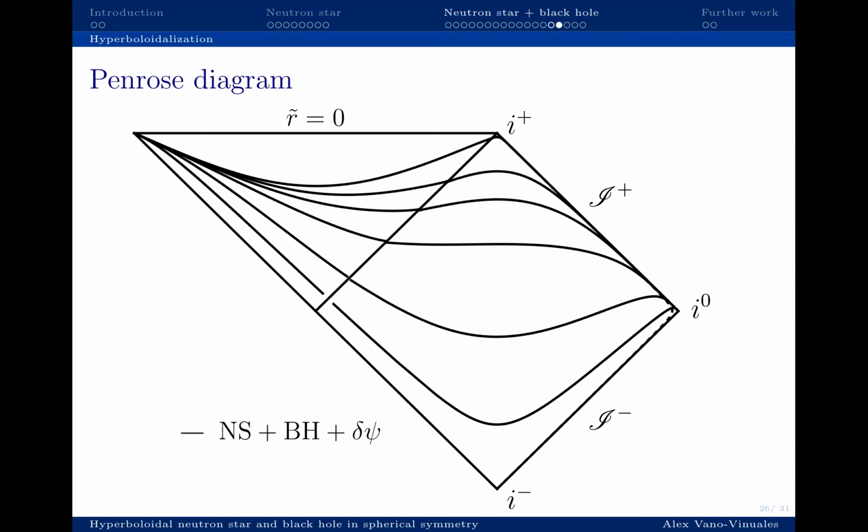Yeah, so that was a choice I made, and I'm skipping the details. There's a lot of stuff behind this Penrose diagram. It looks like a normal black hole Penrose diagram, but there is a lot of work behind it. This corresponds to the superposed solution: neutron star plus a black hole with a mass 1/3 of the neutron star, plus the correction to satisfy the Hamiltonian constraint. And again, the solid lines correspond to hyperboloidal slices, and they are trumpet slices because they go all the way here without going into the singularity. And if you can barely see, towards the right, a dashed line, that corresponds to the location of the surface of the neutron star. So everything we're seeing is pretty much inside of the neutron star.